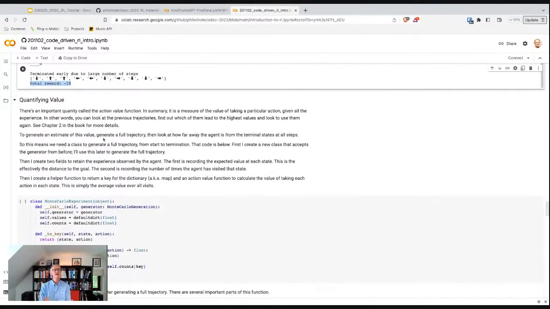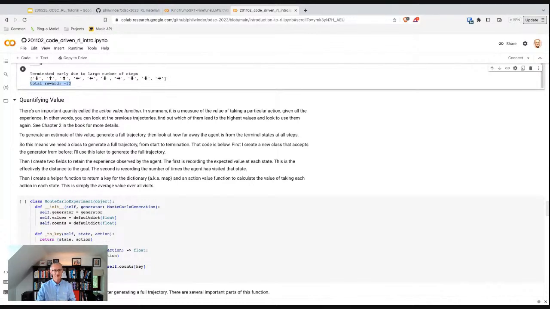Okay, so how do we start trying to figure out what a good trajectory is? One way of doing that, and there's a couple of different ways in RL, but probably the simplest and easiest to understand, is where you record, on average, the value of being in a particular state.